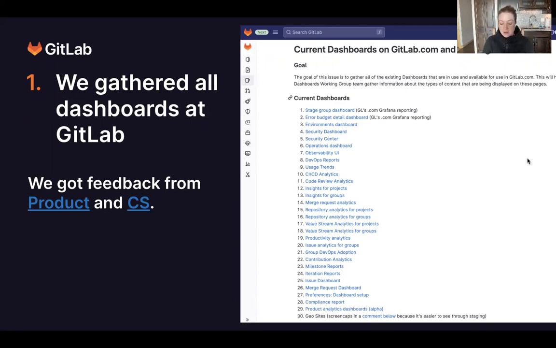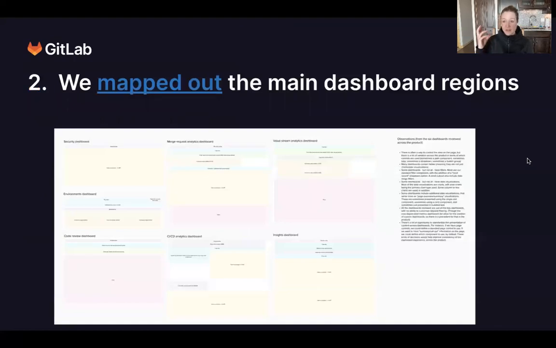So this was a huge win. Product and CS helped us gather this list, and this was our starting point. Now, with 30 different dashboards, here we are illuminating 6 of the top ones, and you can see with the color coding here that mapping those regions on the dashboard is vastly different, even amongst these top 6. So we could align all 30, but we chose the most important and then used those as guides as we move forward into a definition phase and mapping out UI components.